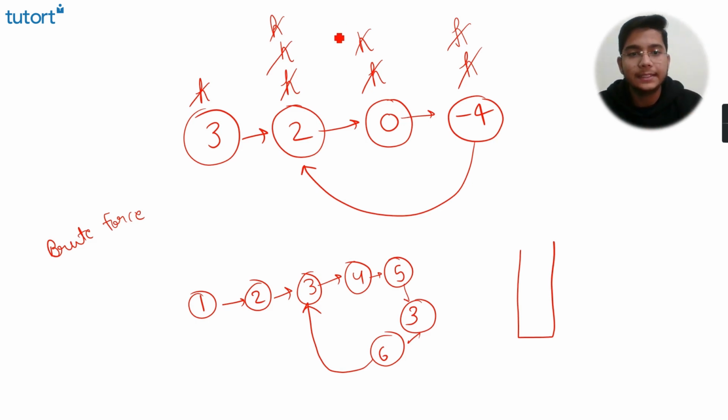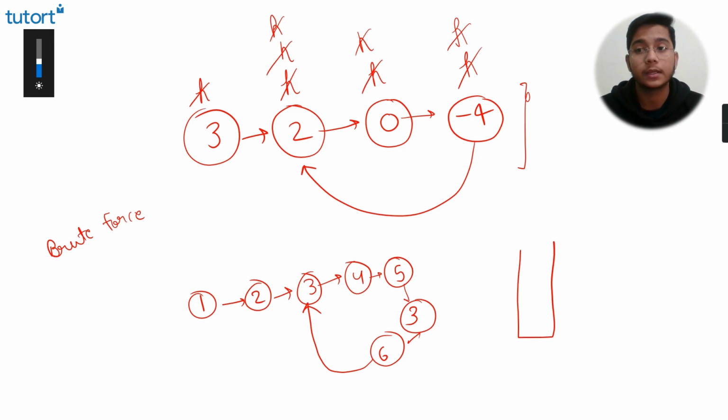So here in this condition also we have discussed the same: after -4, if it was linear, the next of the -4 node should point to null, but in this case it's pointing to 2. So the same case is happening here as well, right? So what you have to do is store in a hash map. But one thing to keep in mind: you don't have to store values in the hash map. You have to store the complete node in the hash map, right?